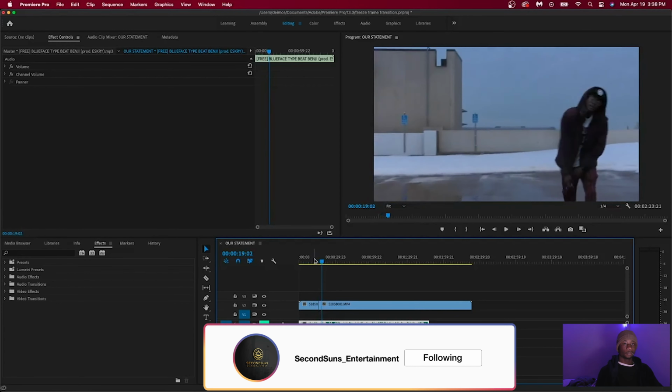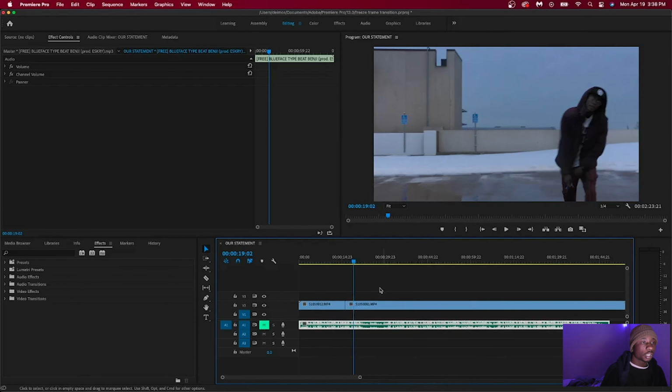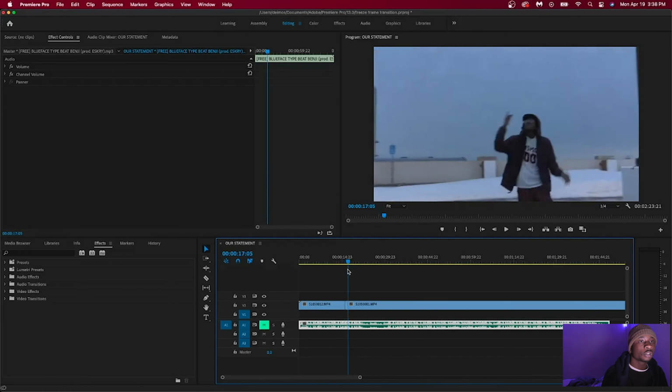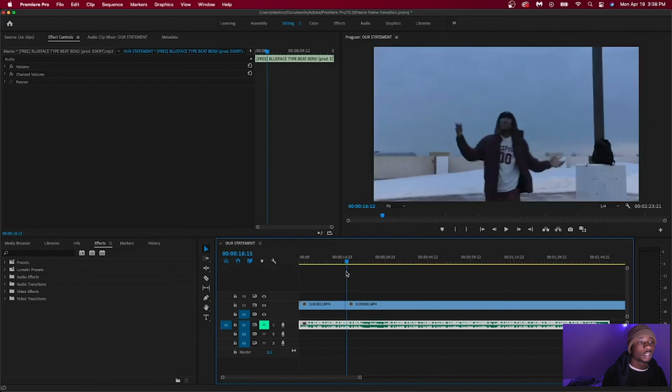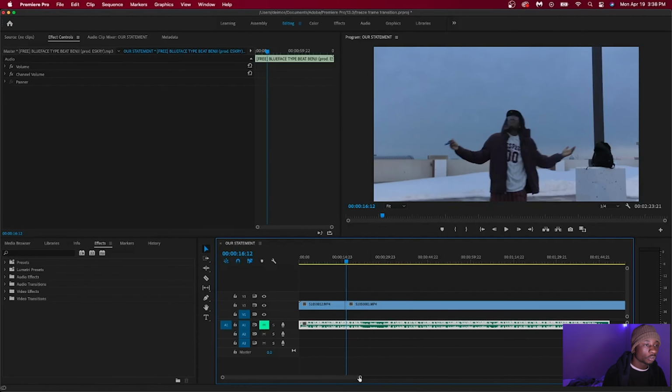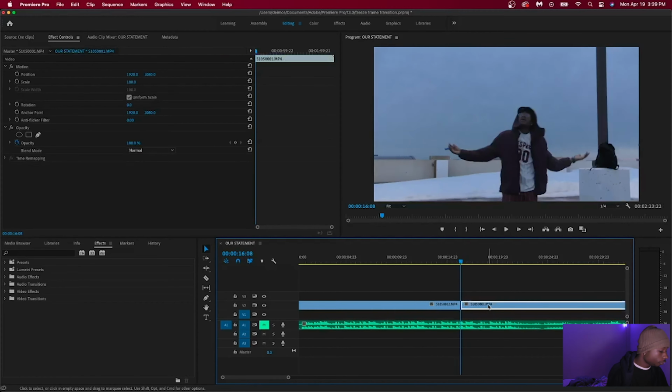That's it. Alright. So what I'm about to do is make the transition. First things first, what I like to do is find a frame that I want to use. This one's pretty easy to crop out. Just find the frame. I'm on a Mac, so all you gotta do is use the arrow keys, set it one frame, click it, and press Command K. On Windows it's Control K.